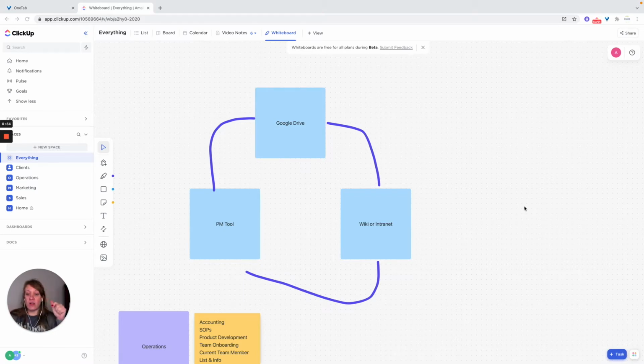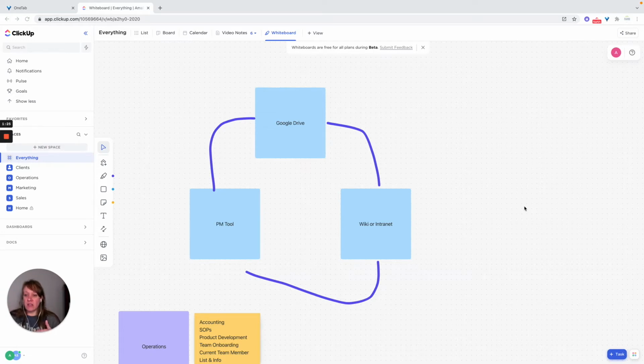Then you want your project management tool to reflect that, using similar naming convention for those folders and spaces. And along with that, if you have a wiki or intranet, you also want that to be in the same sort of organizational structure as you have your Google Drive and your project management tool.